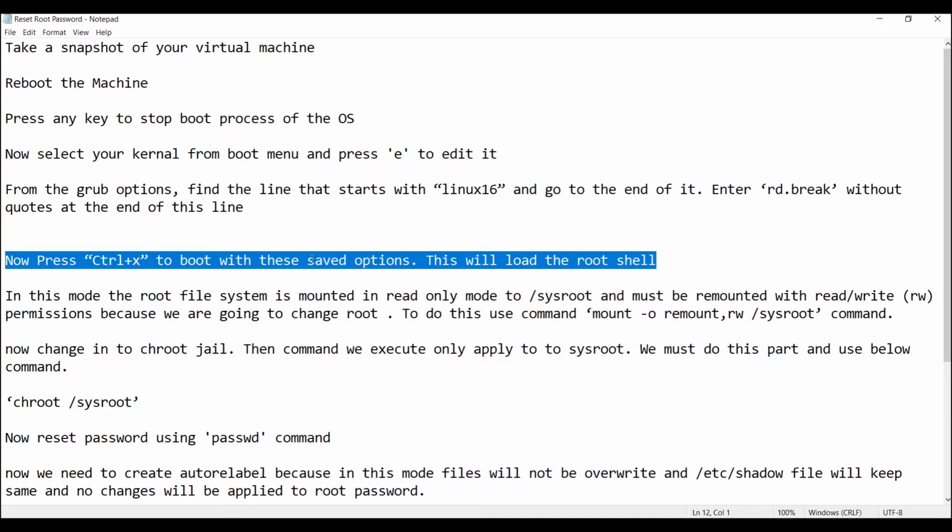So it means that we must remount this with both read and write permission. We have a command for it: mount -o remount,rw /sysroot. So I will type this command.